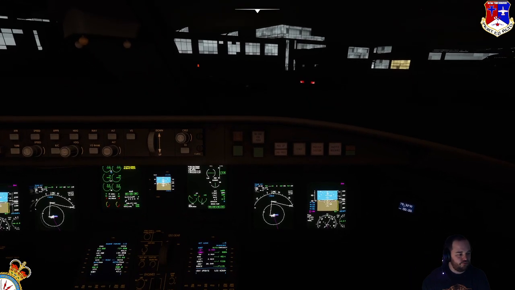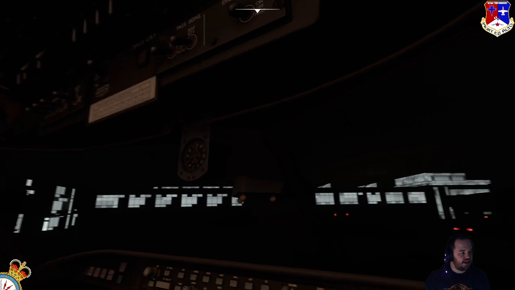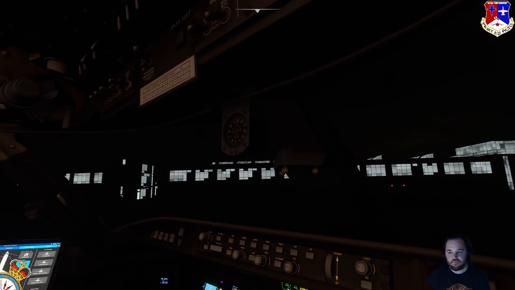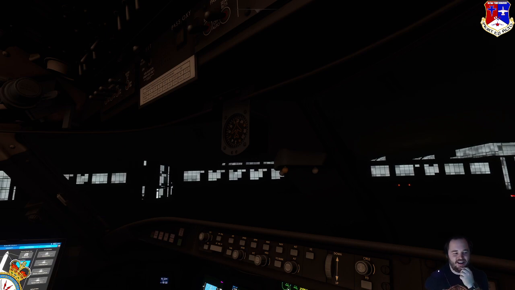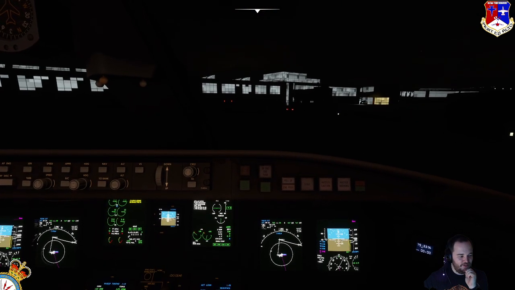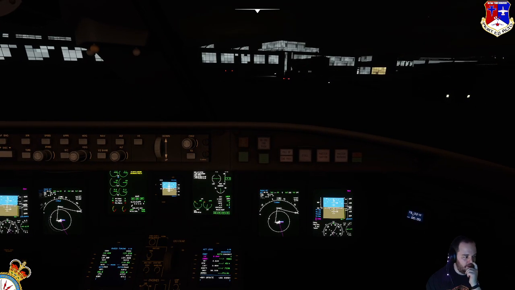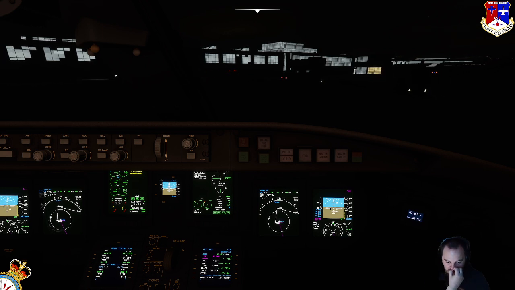Fodder, tell me you're moving backwards right now. I am moving backwards right now. That's good. We need some kind of taxi or landing lights on. No, not yet. The poor tug driver, you're going to blind him. That sounds like a crew chief problem. Right engine starting. Left is clear, right is clear. Okay to start.